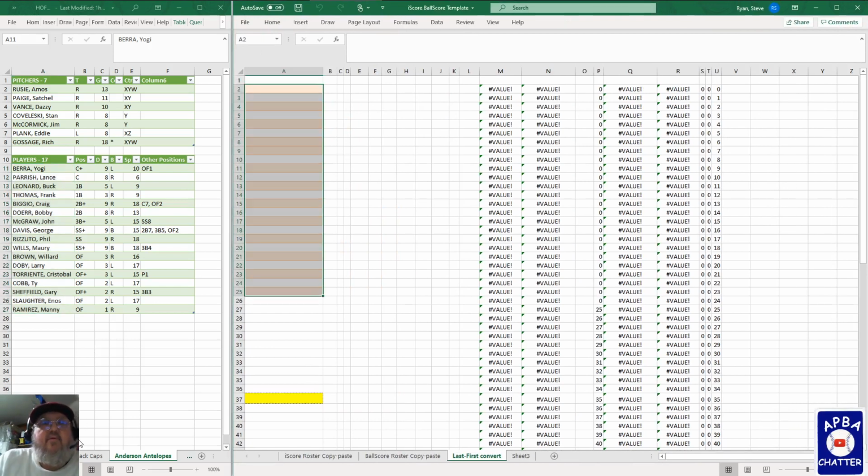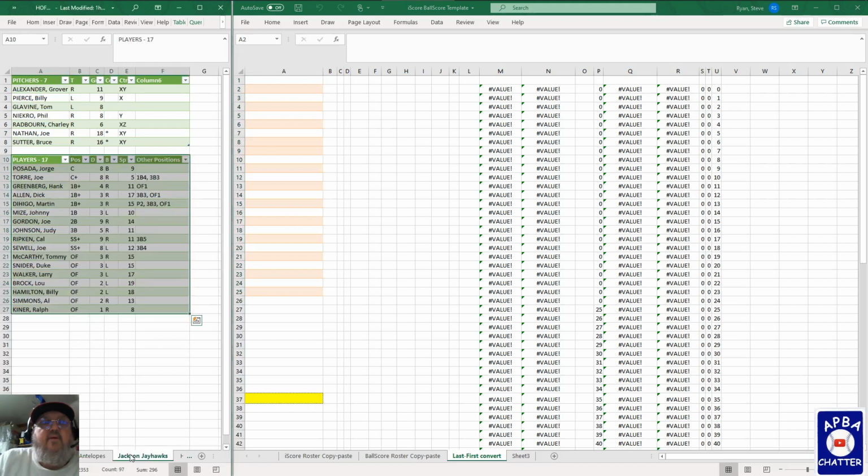Now I've drafted some teams in Baseball for Windows from the Hall of Fame disc that came out in 2016. And what I'm going to do is I've imported those into a spreadsheet.